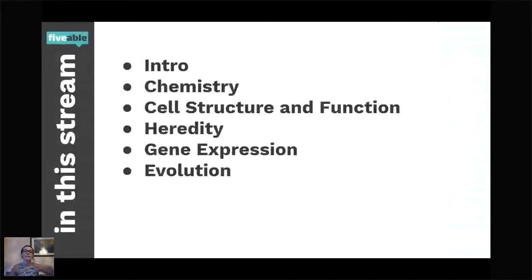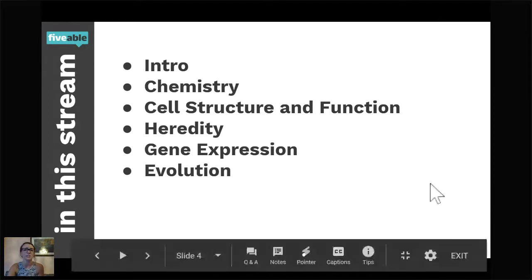In this stream specifically, here are the main topics that I'm going to go into. So a little bit of chemistry, because that's going to be our first unit, a bit on cell structure and function, some heredity, gene expression, and evolution. So again, if you've taken a biology course before, these are going to be some of those key concepts that you know and are bringing with you. If you haven't, we'll just get some vocabulary in there, and you can always rewatch this video if you forget before the start of the school year, or if you get confused, just for some of that introductory vocabulary that your teacher might expect you to know.